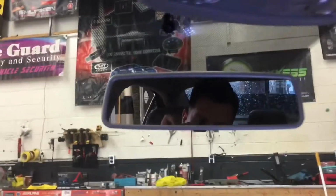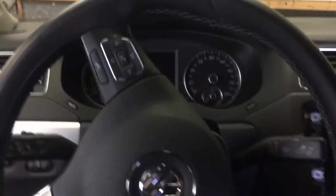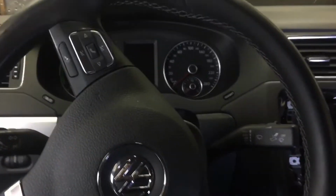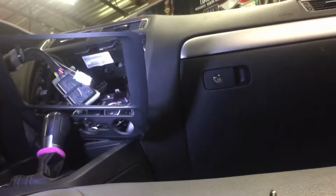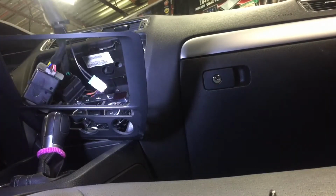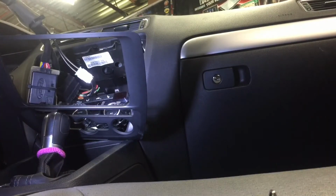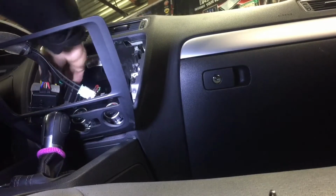I've already mounted the Bluetooth mic here, which is just above the mirror, pointed in a small direction toward the driver. He's got his steering wheel controls here. So once we've plugged in the radio, we can go ahead and start programming steering wheel controls, which I will show you right now. I'm going to set the phone down for a second, plug in our harnesses, and verify our connections. Our Bluetooth mic now goes in.